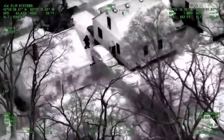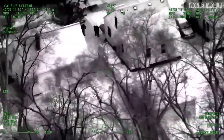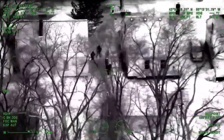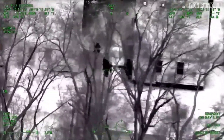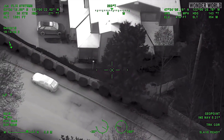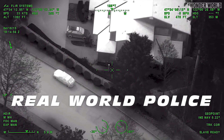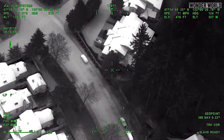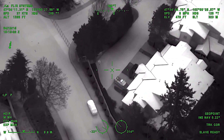For as long as this footage has been shown on TV and YouTube, it has always been of low quality — not very detailed and kind of pixelated, but usually good enough to understand what you are looking at. Well, thanks to the Real World Police YouTube channel, they gave me access to some very high definition footage showing off just how good police FLIR camera footage can be.